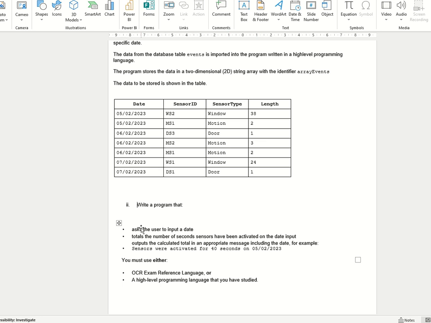Right, so the first thing we need to do is get a date from the user. The second thing we need to do is then scroll or loop through each row, looking at the item of data within that column, and if it equals the date that's been entered, we need to then move the column number from this one here, which would be 0, to 1, 2, 3, and then add up what's in that position. Right, I'm going to draw a text box and try. So here's my text box.